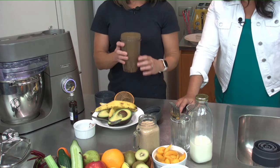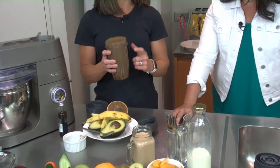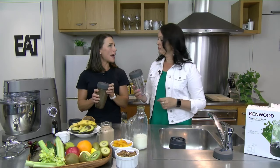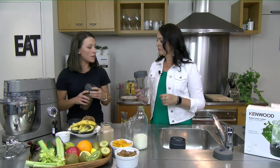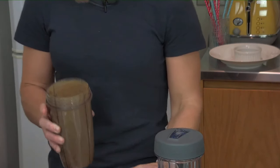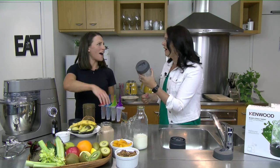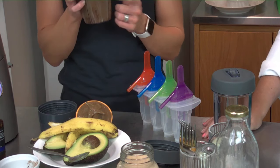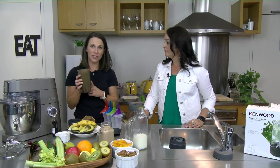That is genius. Another thing that is really good, because it comes with two sports cups, you can basically keep this in your fridge. So if you wanted to have some now, have some later, and then you've got a whole other one that you can make another smoothie in for the next day. Oh, that's great. Often I'll do that if I've whipped up some cream or something and I'll want to use something smaller. Exactly. I can put that in the fridge and then I can still make a smoothie the next morning. So it comes with two containers, two lids. If you've got any spare smoothie at home, one tip is to put it into these ice block makers.